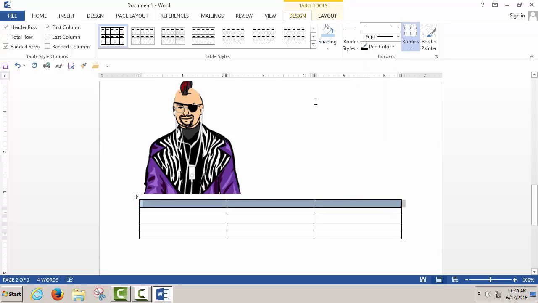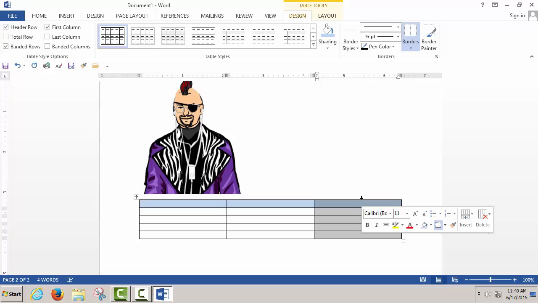If you want to click on the entire column going down so you can do something, you can put your cursor along the top up here. Notice how my cursor turns into an arrow that points down. Do you see it pointing down like that? If you click on that, it will select everything in that column, and then you can change the color of that.